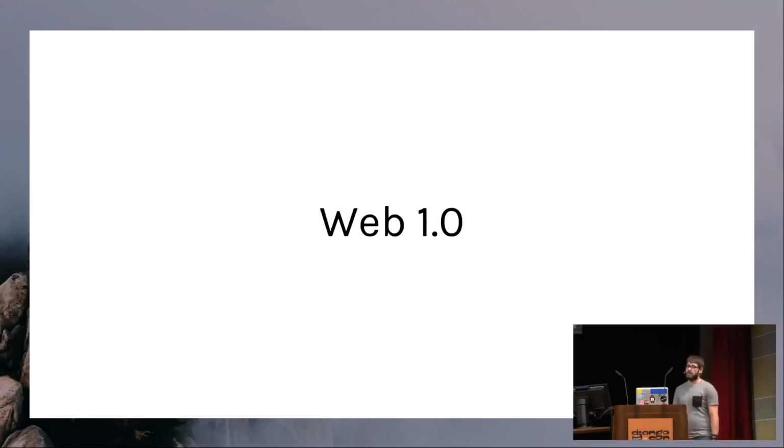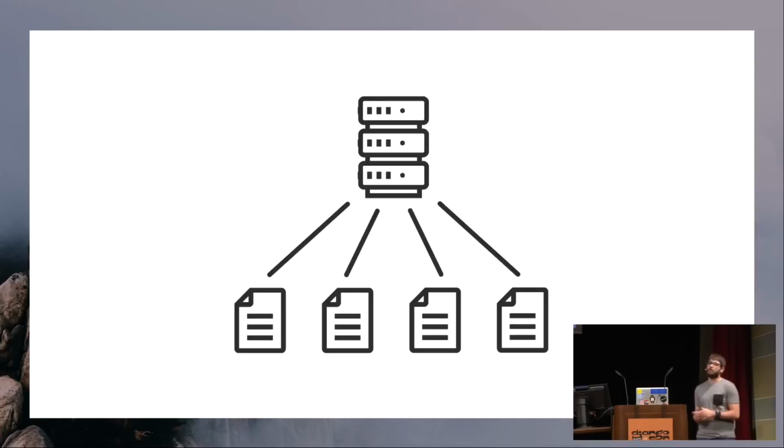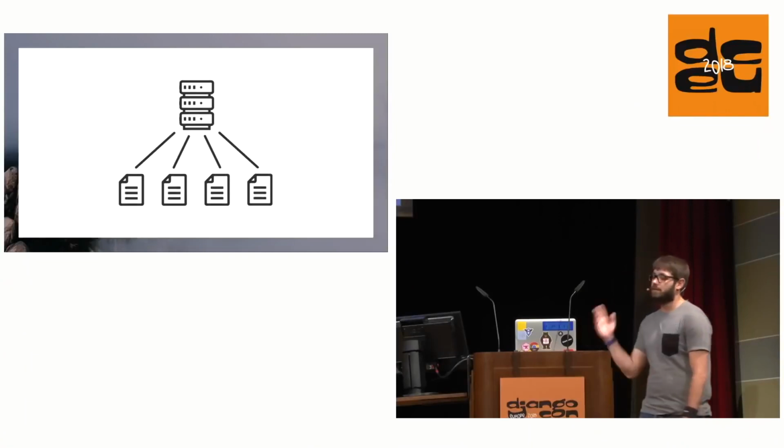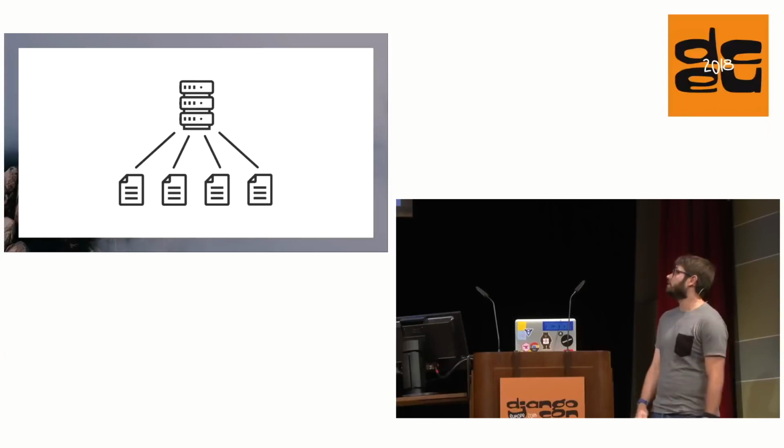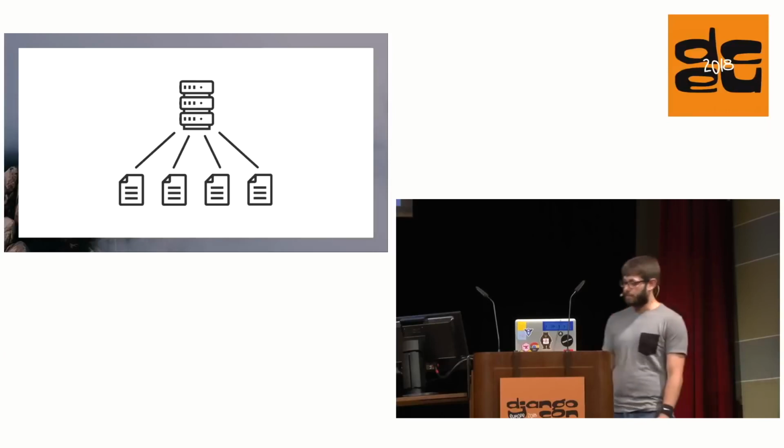As you all know, the old web was more or less a collection of documents where the user could interact with the pages just by clicking links or using forms. And you would usually have just one single server that returns all the pages. The pages could be generated dynamically or not, but that's not the point.